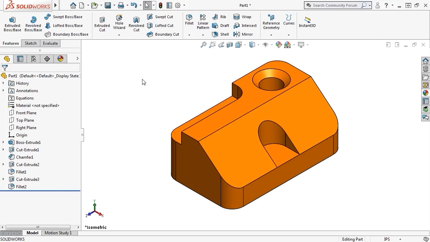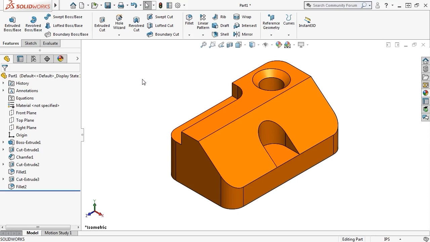There will always be more than one way to correctly design any part in SolidWorks. As you develop more experience with SolidWorks, you will come to understand that there are certain approaches that are more practical and efficient to use when modeling. But as a new user, don't fall into the trap of worrying too much about what the best process is. The best and most efficient methods will become apparent with time and practice. That being said, let's get started.